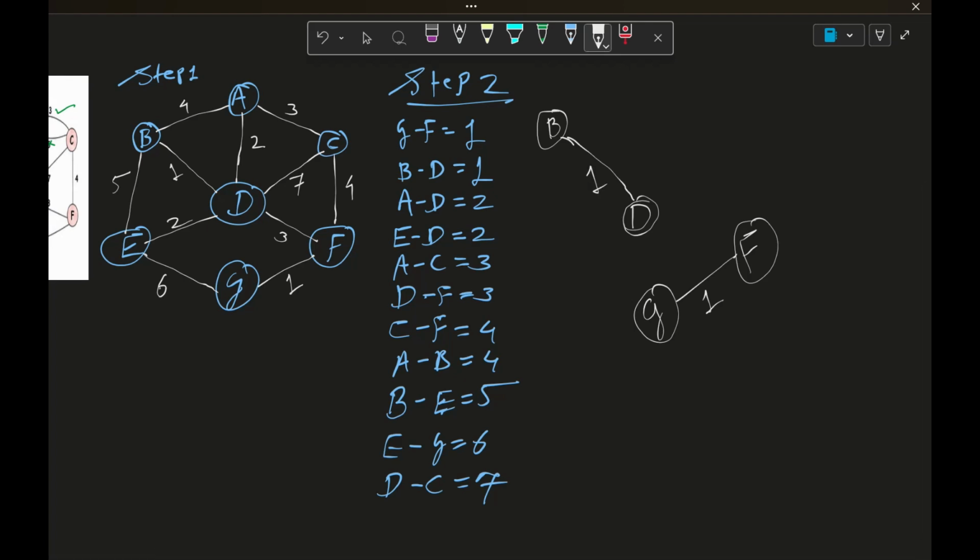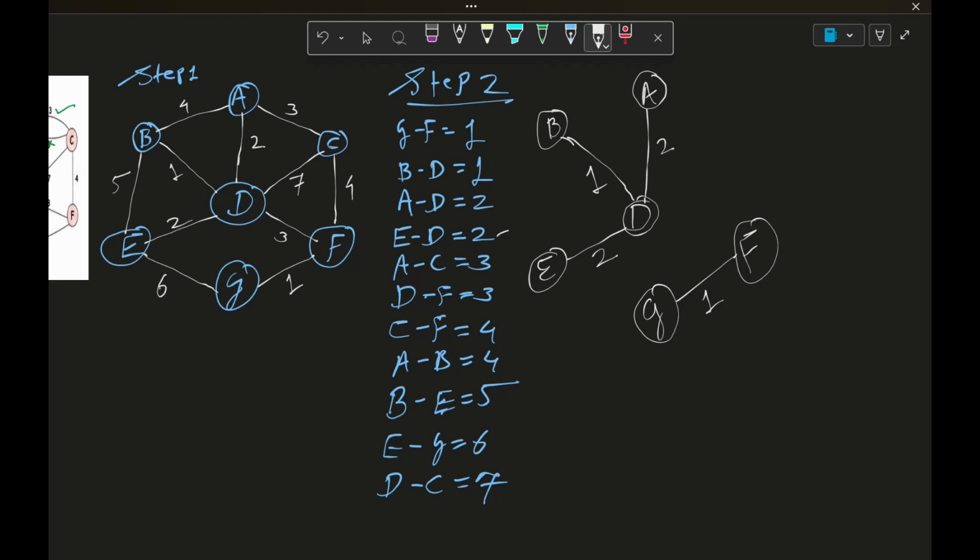Then next what we have again are the edges with weight 2. So both are considered. Now we will think for the edges with weight 2. So we have first AD, then ED. So AD is here. ED. So while connecting them, just check whether it's forming any kind of cycle. So it's not forming any cycle, so we can keep it. Then next ED. So D we have, E we don't have. So E we can have here with no cycle.